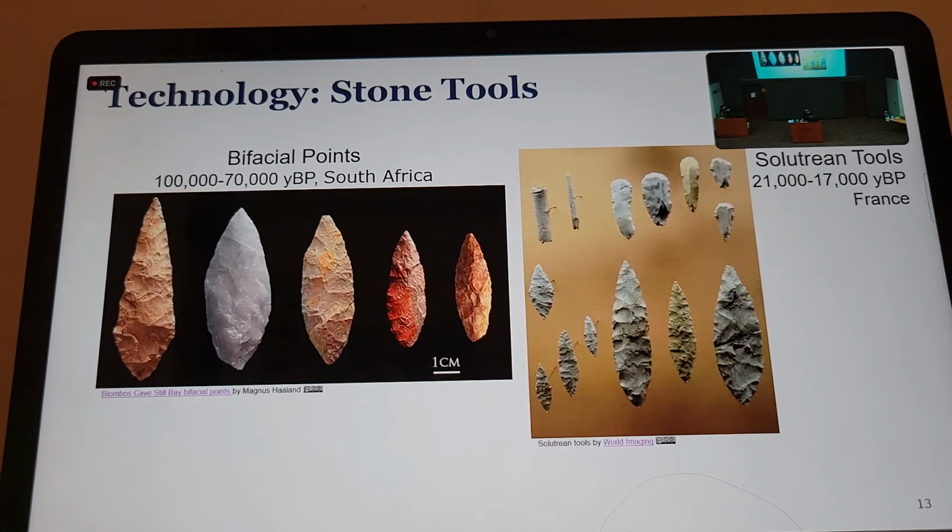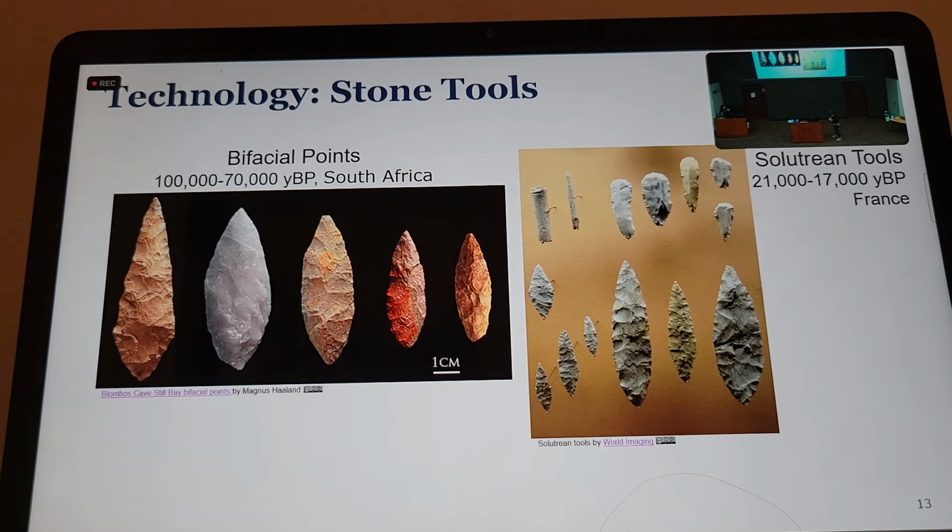All right, so we also have a shift in technology. The earliest anatomically modern humans, Herto, Homo, stuff early on, it all looks just like what the Neanderthals were using, right? So they're using the same tool technology. At about 100,000 years ago, we start to see clear change in stone tool technology, right?